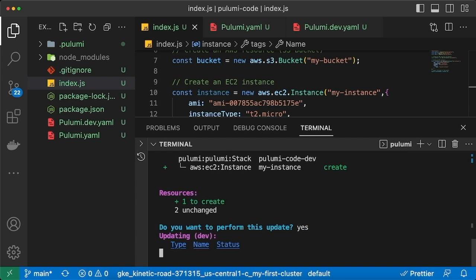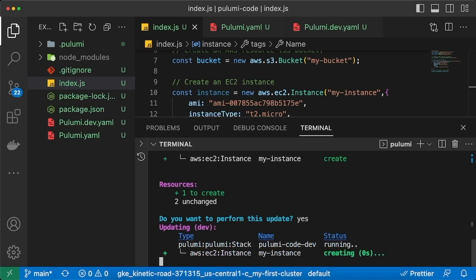I will do yes. So it is creating now. It will take some time to create the new instance, as it needs some time to run the instance and boot up the new virtual machine.